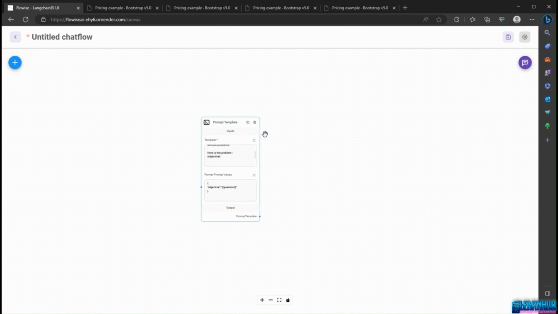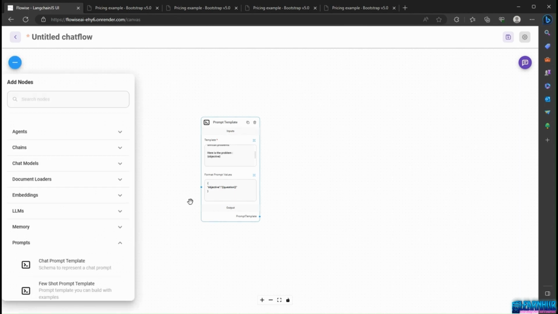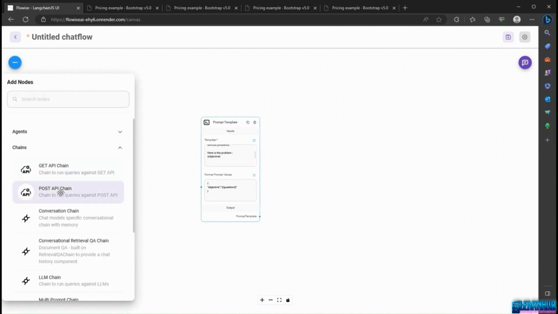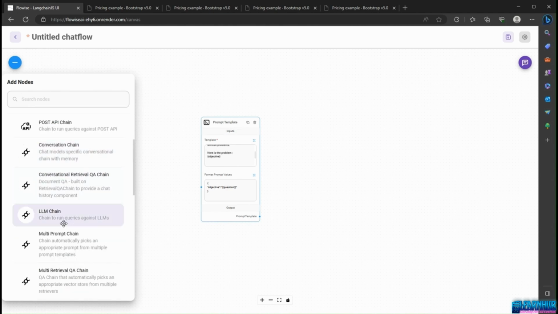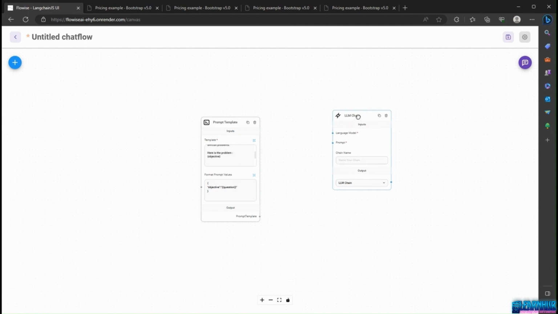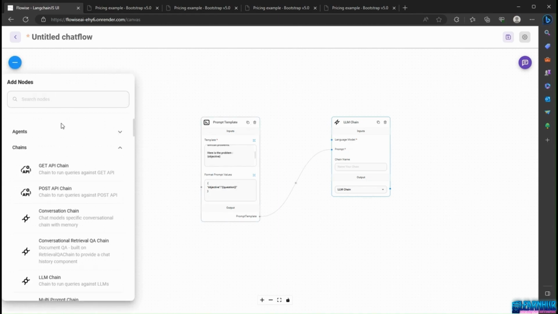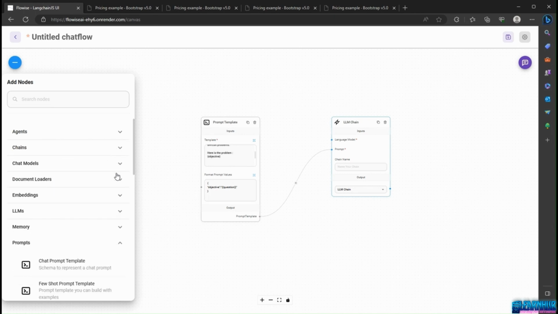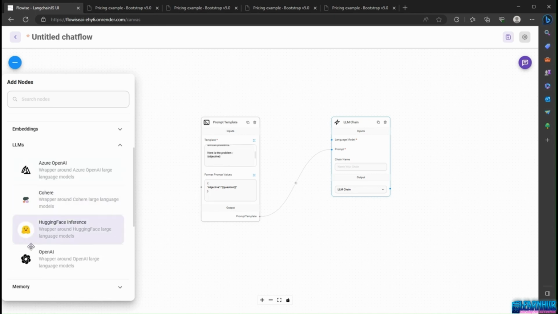Okay, now I'm going to add my large language model chain so that this actually executes the call into the OpenAI API. So I'll add this in here, connect the prompt template. And as usual, I'll add my language model. So we're going to use OpenAI.